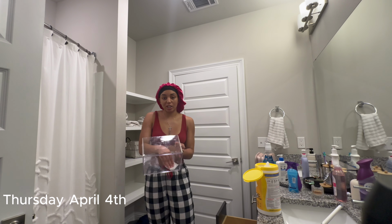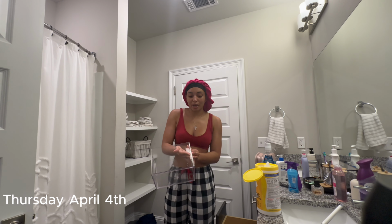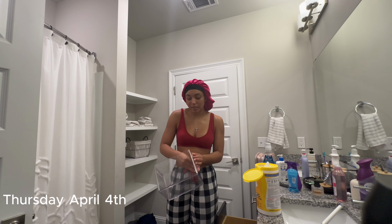And it's a little cheap one. Honestly, we just need something to sit on up there. It's not a very big living room space, honestly.